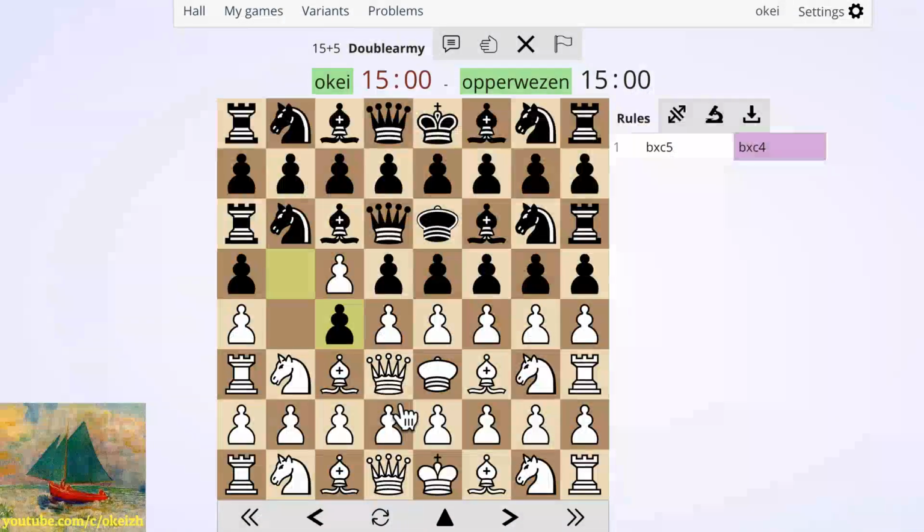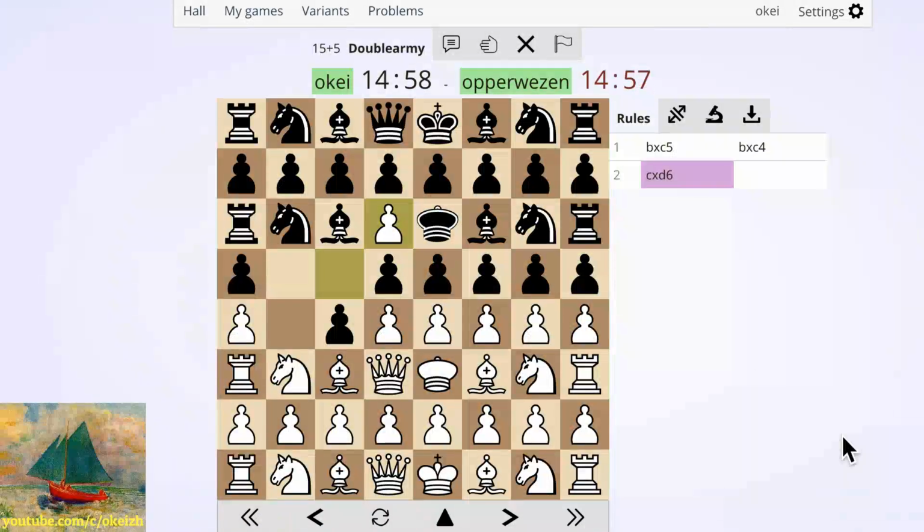So go for the queen. Oh, he had the same idea. Darn. Okay. Well, I'm white, so okay. So it's Opper to play.